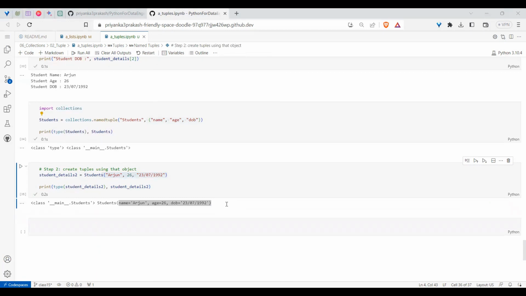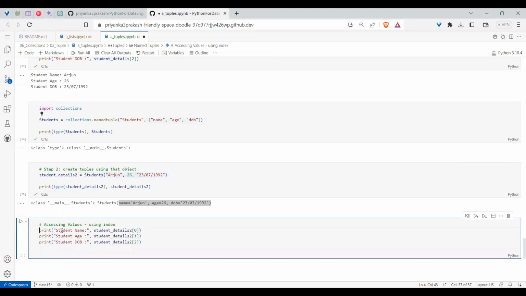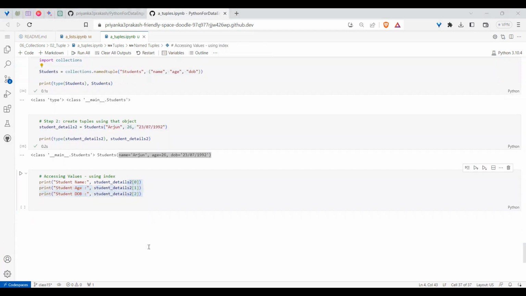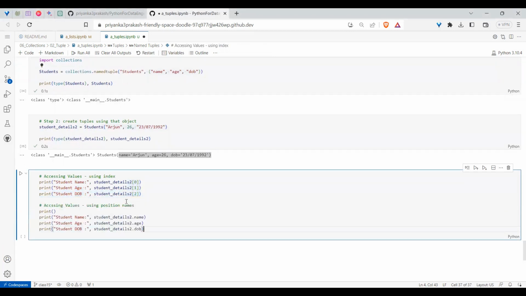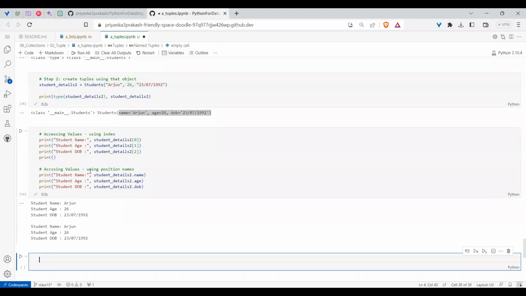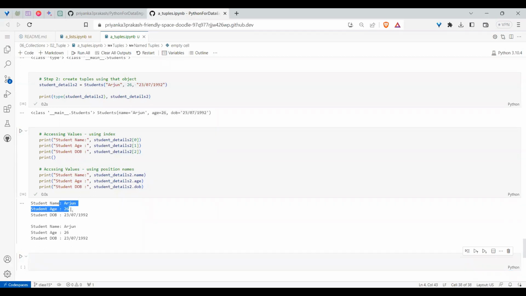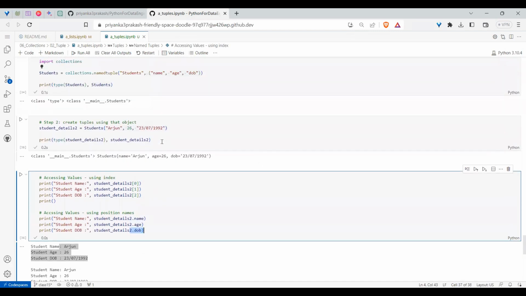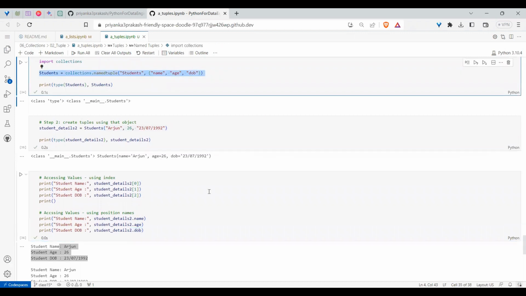Now, in terms of accessing, I can access like a traditional tuple by using their position, zeroth value, first value, like that. Or at the same time, I can also access by their position names. So by the position names also I can access directly. You see now what happens? If I access by zeroth value, first value, second value, I got it. At the same time, dot name, dot age, dot date of birth also I got it. So like that, I created one data structure. So for usage, hope you understood now.